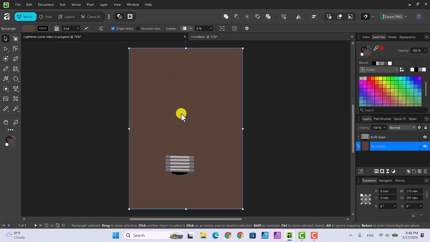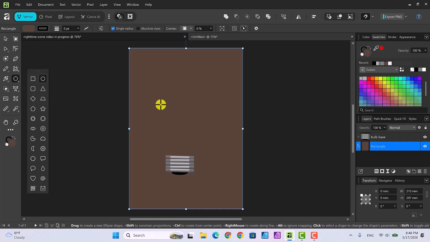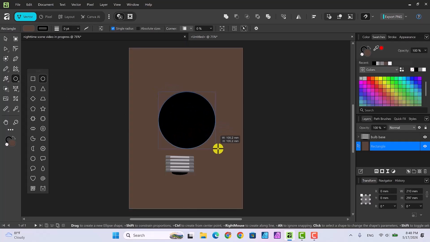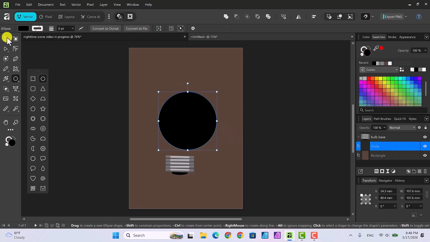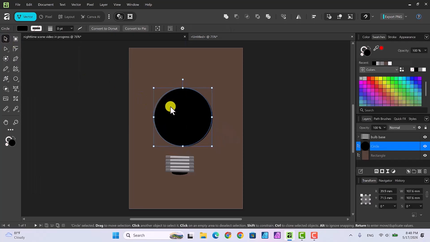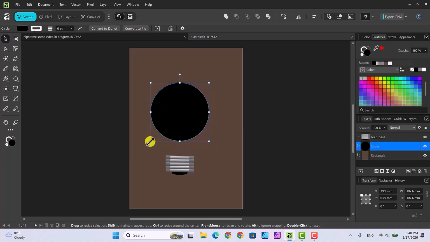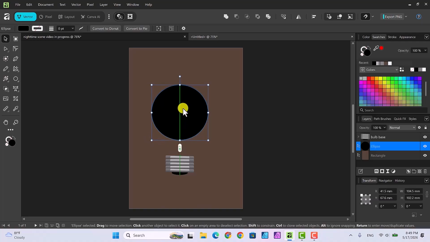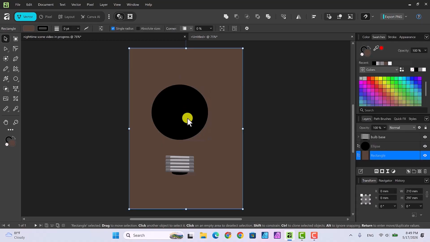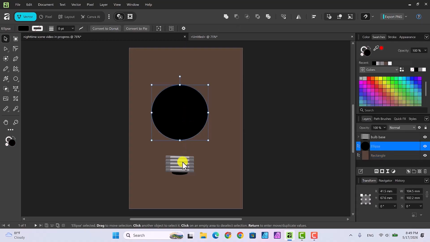So we have to have enough room for that, but this isn't that big of a deal. All we really have to do is get the ellipse tool, hold down the Shift key so we have a circle like that, and then I'm going to move it over until we have something that looks about like that. Maybe that's a little bit too big. I do a lot of guesswork on this, to be perfectly honest. Okay, so I'm going to make it like that.